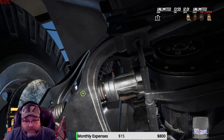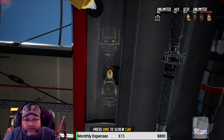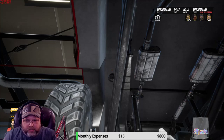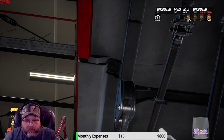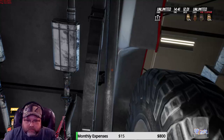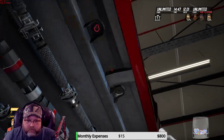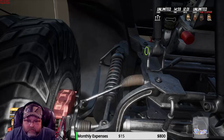Oh, those look good. They're not quite as wide as I would like, but they look like mall crawler tires. I'm over here cutting pizza. My truck skipped leg day, really. These look like 37s. Looking good though. Truck's come a long way. Mine looked like it was fresh out of the dumpster.